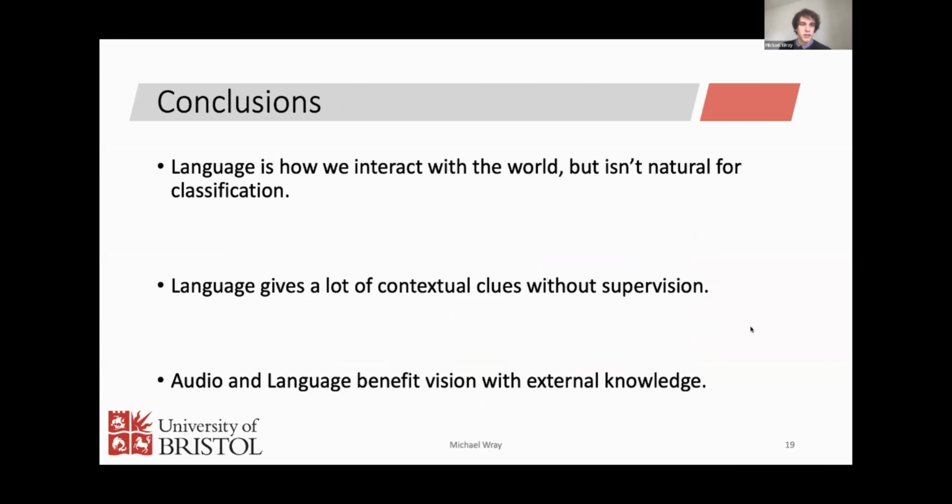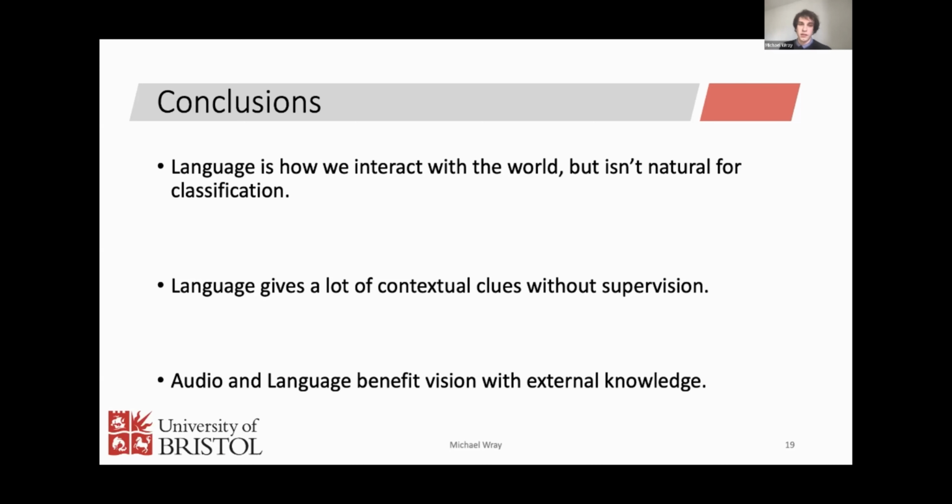So to conclude, language is how we as humans interact in the world, but isn't really natural for classification. This is due to the problems with context and when certain verbs or nouns can be used. We find that language can give a lot of contextual clues without supervision, and this is due to the power of the word embedding models that we're using. Most of these are trained using Wikipedia, so you can download the entirety of Wikipedia and learn when two words co-occur.